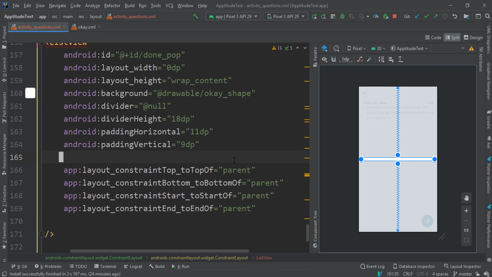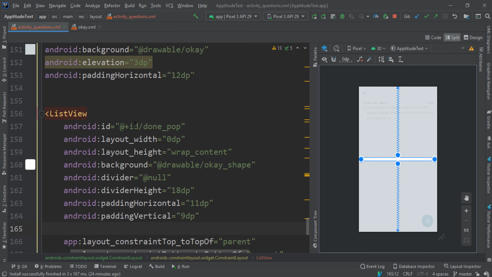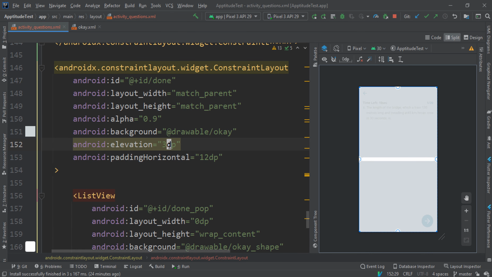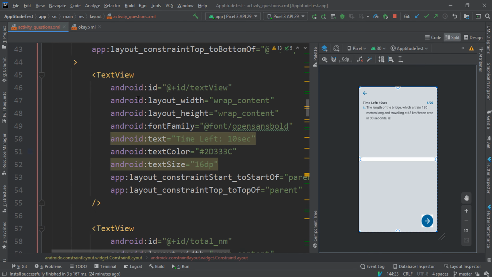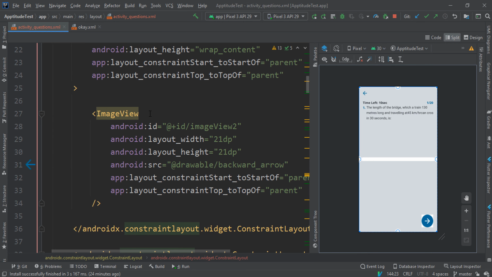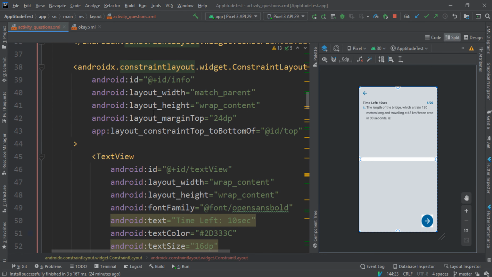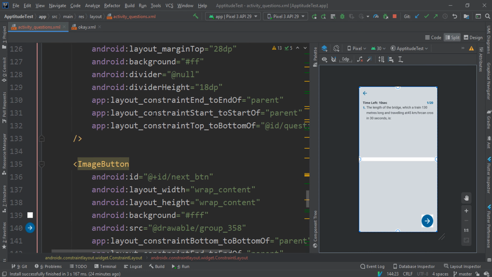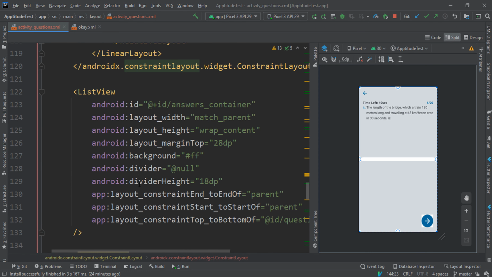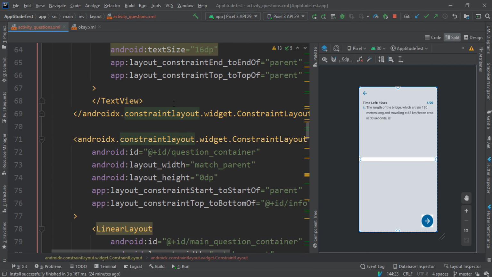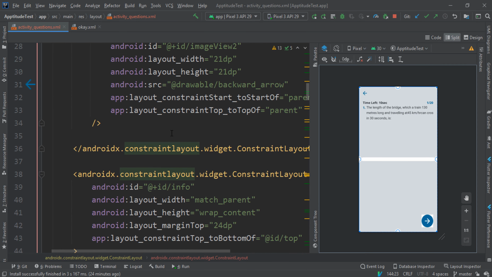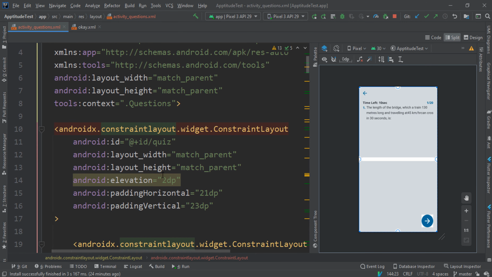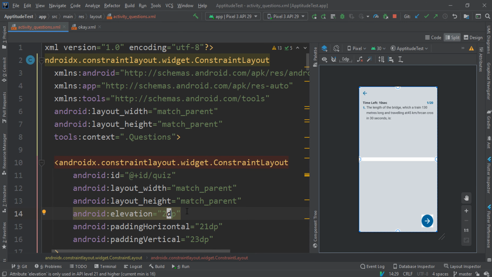So whenever we run our application, this is going to overlay, and we don't want that. So that will make us to set this back to 0 dp, because for this constraint layout over here, remember that it's a constraint layout we did set to either 2 dp. Let me kind of check, I mean for the elevation. So let me kind of check something. And so that should be here. So you can see we have the elevation of 2 dp, showing us that this is above the other one.